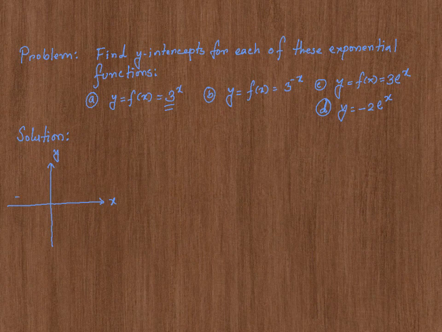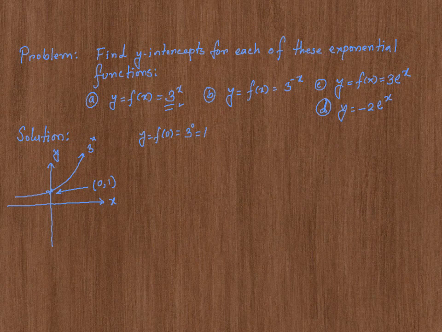If I sketch it, this is how it's going to look. In essence, what I am looking for is this point, the coordinates of this y-intercept. Remember, at the y-intercept, x is equal to 0. So y is equal to f of 0, meaning my x value is 0, is going to be 3 to the power 0. But 3 to the power 0 is 1. So the coordinates of this point are (0, 1). This is an exponential growth since the base is bigger than 1.